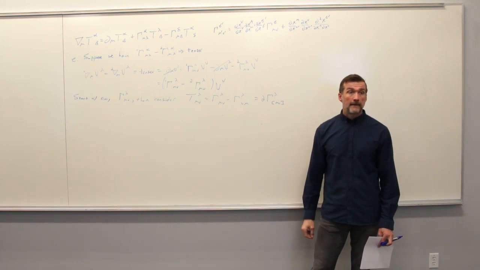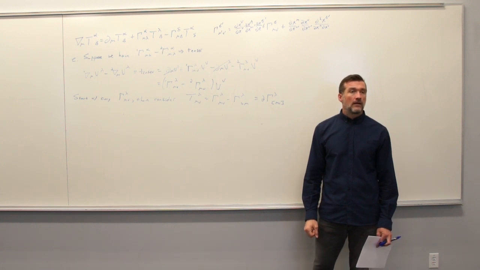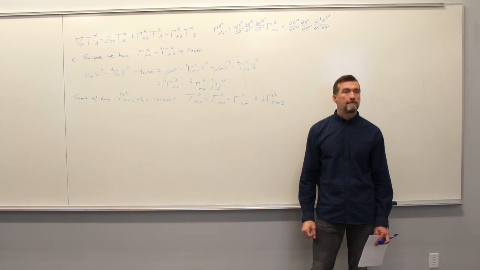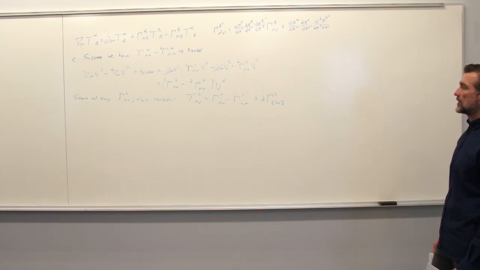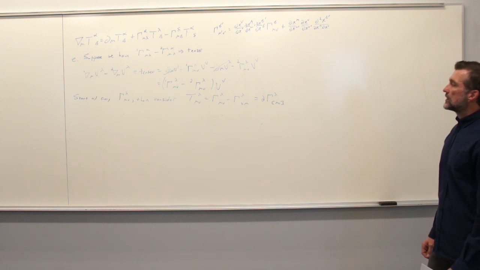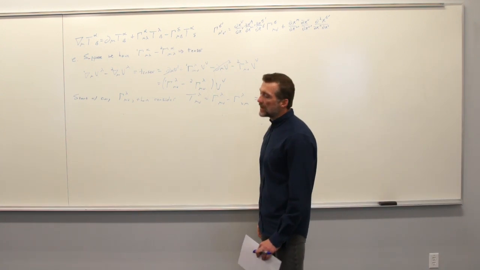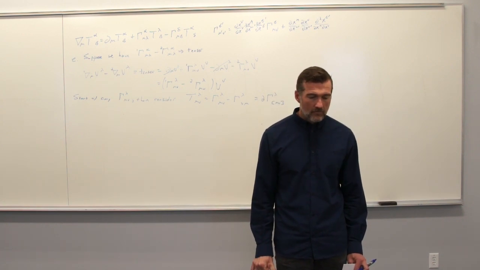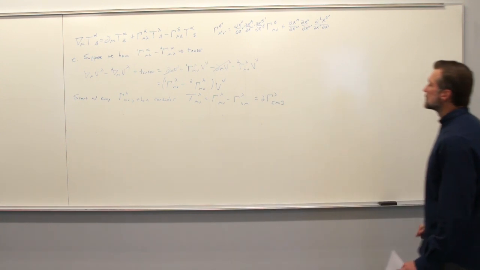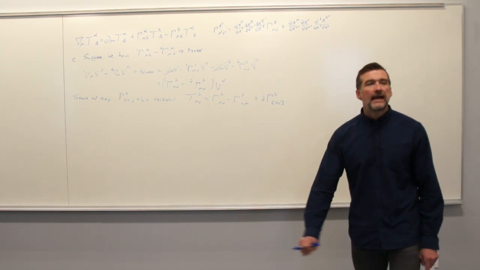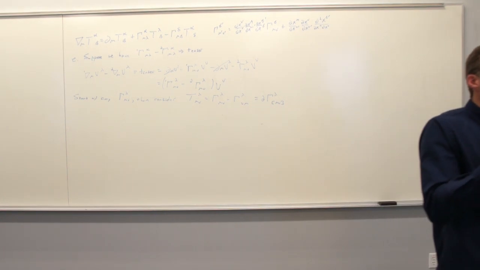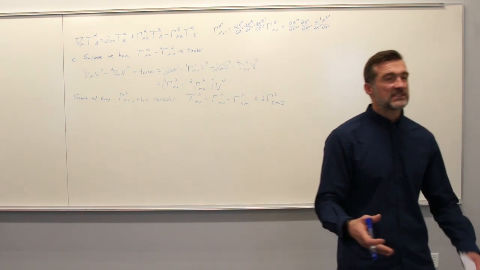Yes? When you said that the difference between the connections is a tensor, you just proved it with those parentheses and then acting on that the tensor on the vector. How is that proving that the first term is a tensor, not just that it's acting on the vector as a tensor? Because you're just saying tensor is equal to this product or this difference. Well, okay, I guess I should. Well, I guess one could argue that the difference of two connections acting on anything, the connections in and of themselves, just like stand.